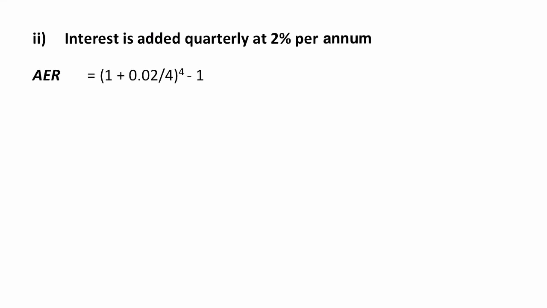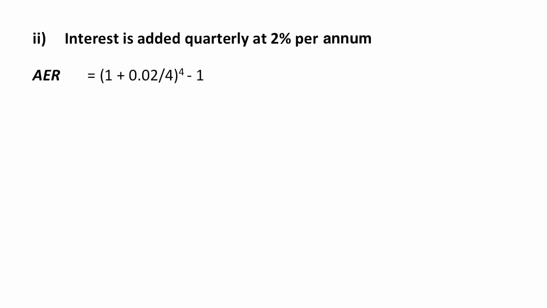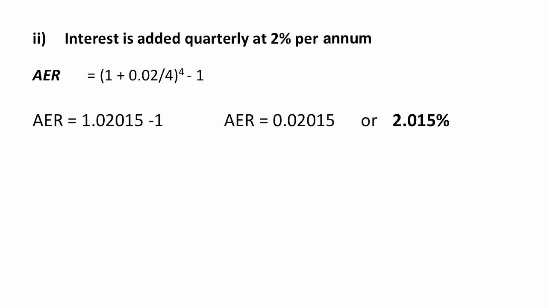I'm just going to go back on the screen to show you that formula. There it is on the top: 1 plus R divided by n, to the power of n. So R was your 2%, so 2% divided by 100 gives you 0.02, divided by n, n is 4, to the power of 4. So 1 plus 0.02 divided by 4, close your bracket, to the power of 4. If you have a calculator handy, it might be ideal to double check this, so you're comfortable with the way this is calculated.